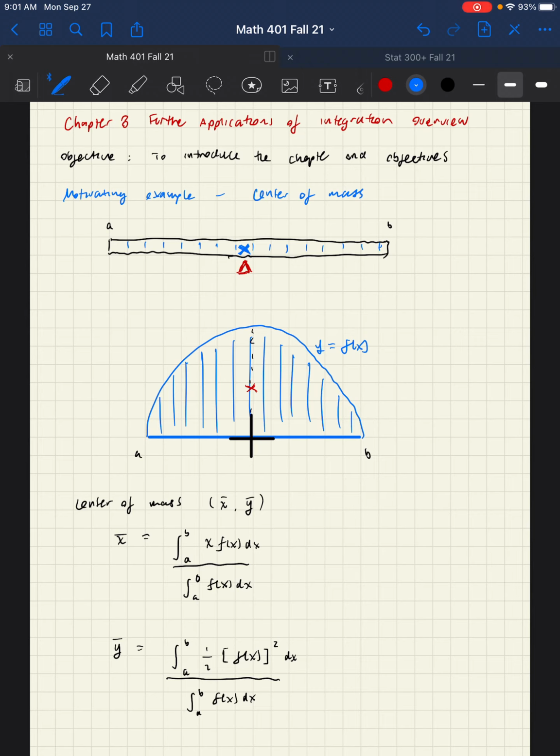So again, we're going to combine our initial knowledge of geometry and algebra with some of the calculus techniques we've already discovered to be able to fully express how to handle a center of mass calculation for different objects, different densities as well. Because if the density changes, then this also changes, but we'll talk about that later.